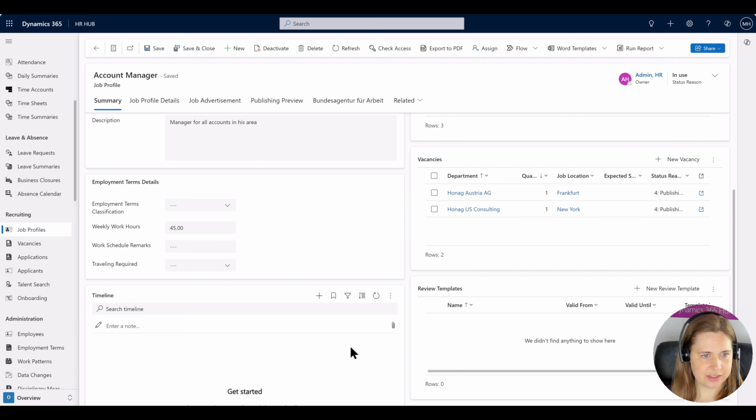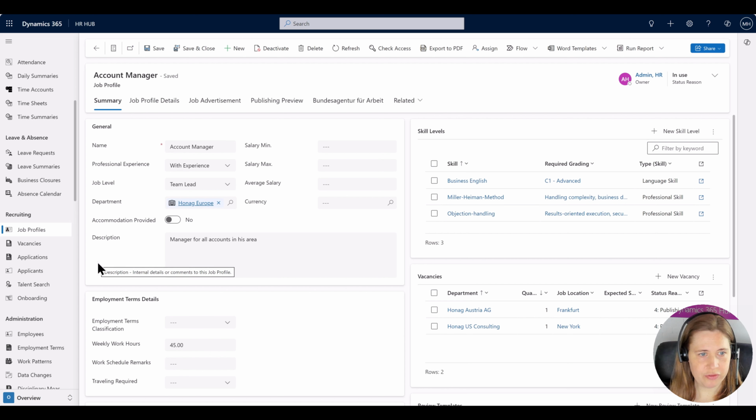Once you have filled all of the information you would like in your job profile, there's two possibilities. Either you go directly to vacancies and create a vacancy to publish your job profile, or you go to the talent search and see if maybe somebody you are looking for already is inside your company or has already been in touch with your company, but for example decided to remain in an applicant pool. Let me show you the talent search first, because this may save you from even having to publish a vacancy at any point.